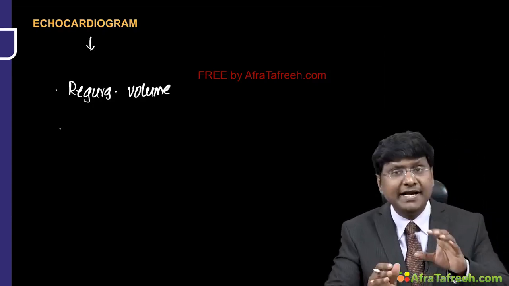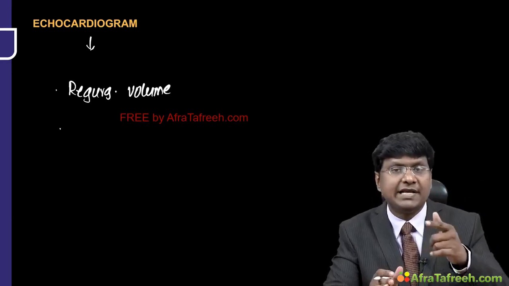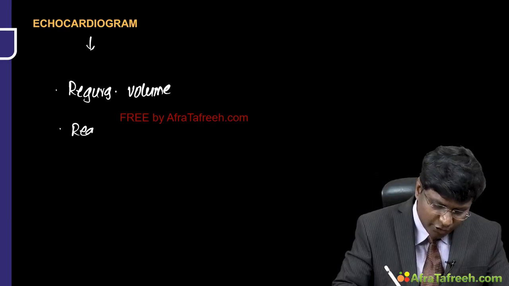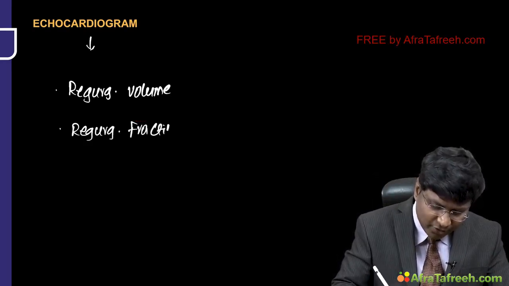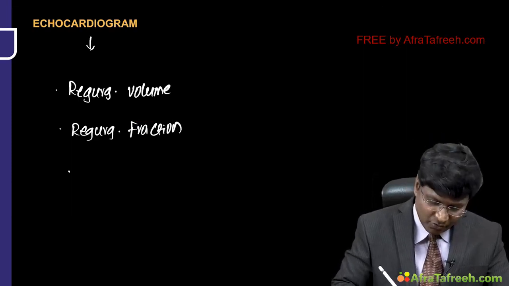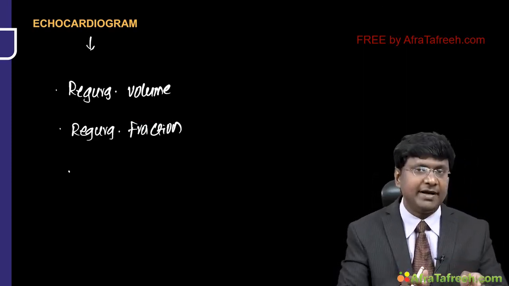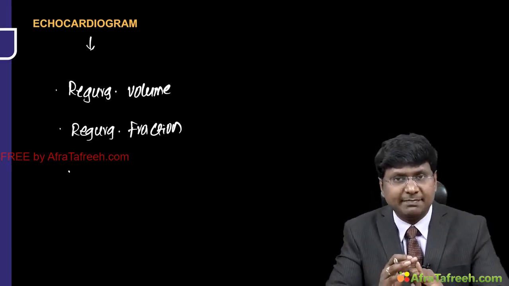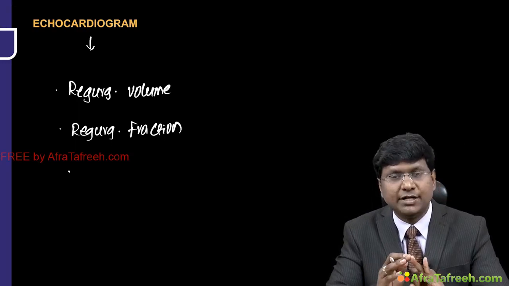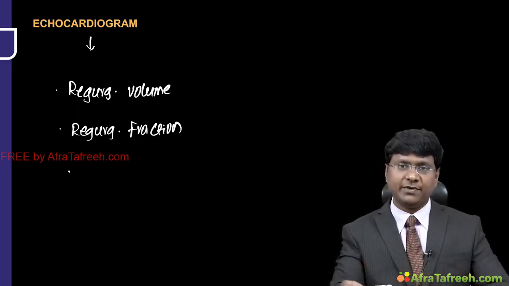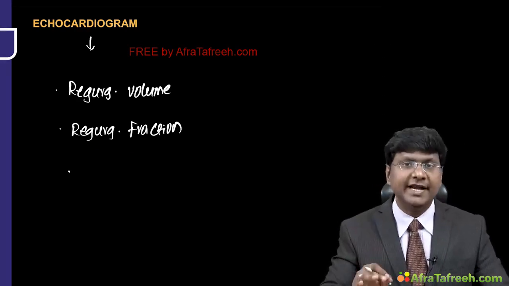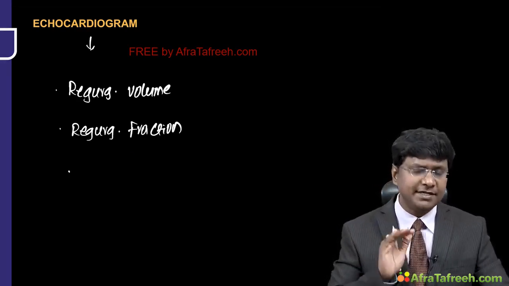Then depending upon the regurgitant volume also, we can assess the severity of the mitral regurgitation. Not only regurgitant volume, the regurgitant fraction also tells you the severity of the MR. Then the other parameters that can be made out in the echocardiography in case of MR is, it will tell you if there is development of pulmonary hypertension, and it will also tell you if there are features of development of right ventricular failure. So accordingly, we have the gradings of the MR in the 2D echo.